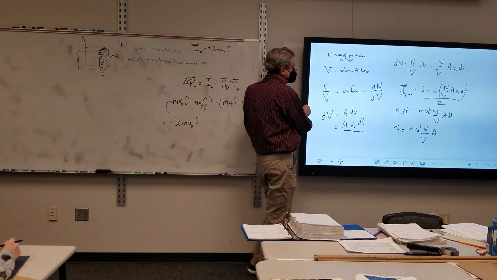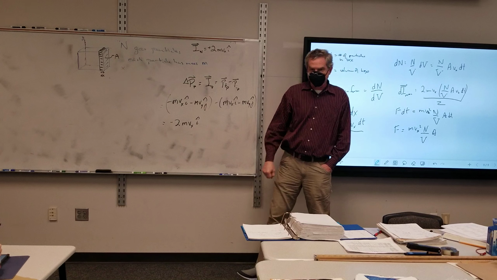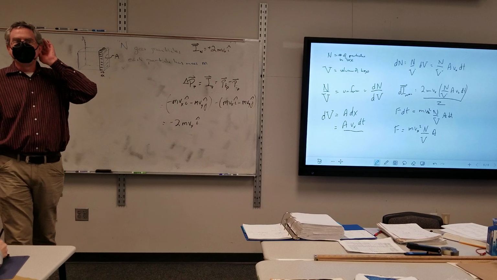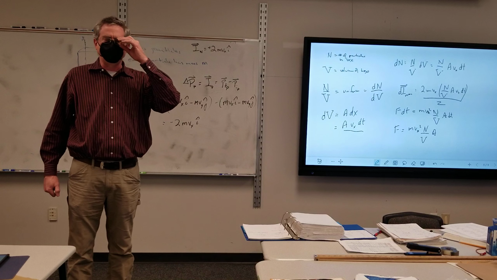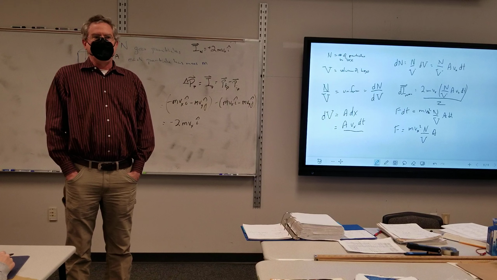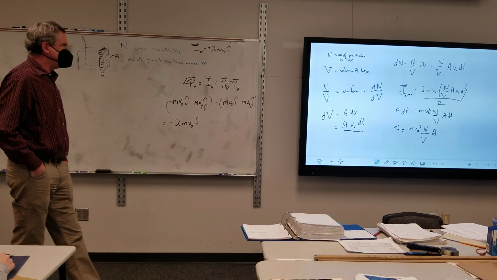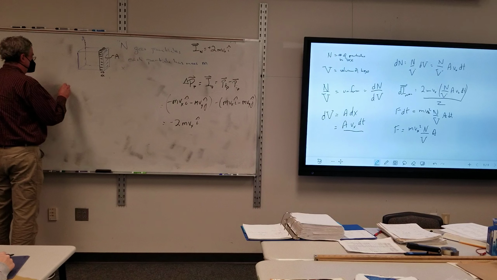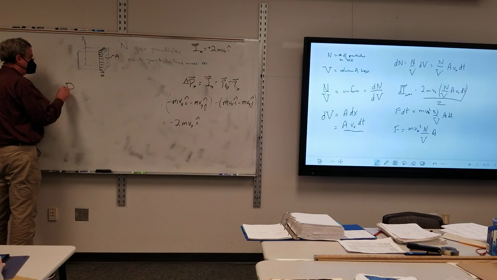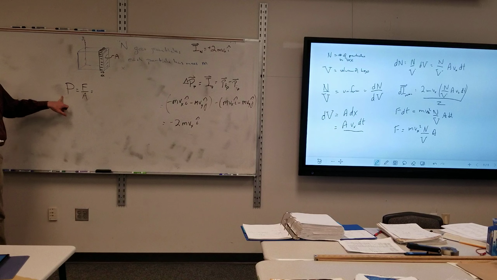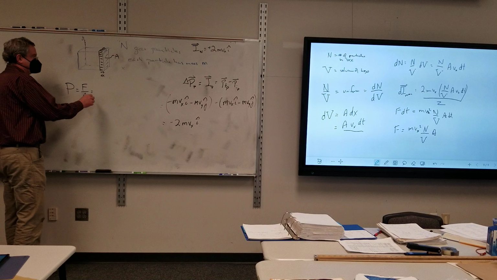But if I divide by the area, force divided by area, what do I have? Density? No, not density. Pressure? Yes, pressure. It was either density or pressure in my mind. Force per unit area. This P right here is for pressure. I don't have a vector symbol over it. I'm not talking about momentum here.